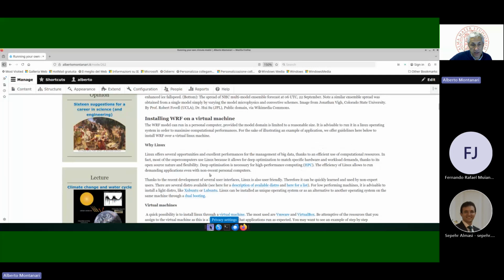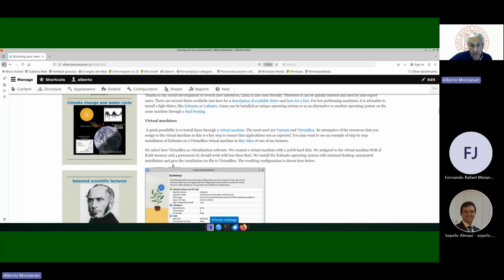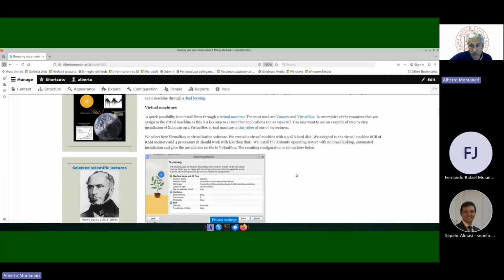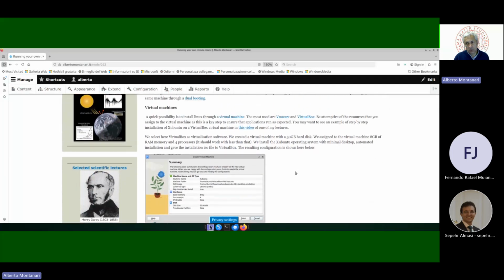Okay, so here I explain why Linux, and the reason is computational requirements, and then here there is an explanation on how to install the virtual machine. You already know it, and I put this screenshot because I wanted to give you an idea of the size of the virtual machine.